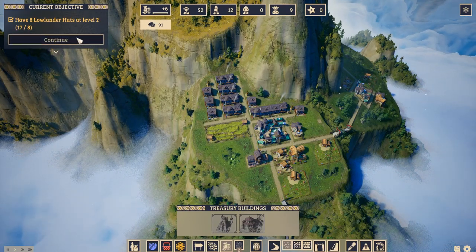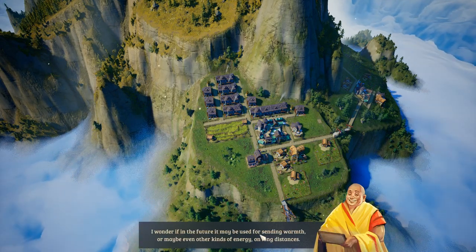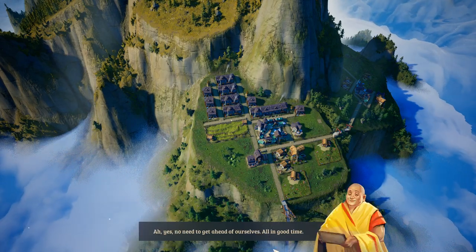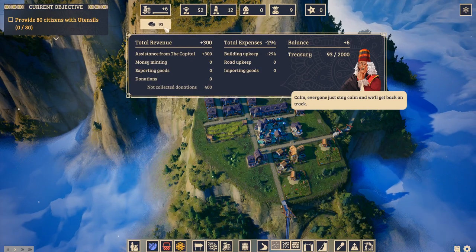So, take advantage of that. Yep, Kotcher. Yep, I already know. Sending warmth, maybe. Yep, yep, yep. What on earth are you talking about? I meant for good producing kitchenware. Yep, already knew all that. Okay, we're slowly going up now.